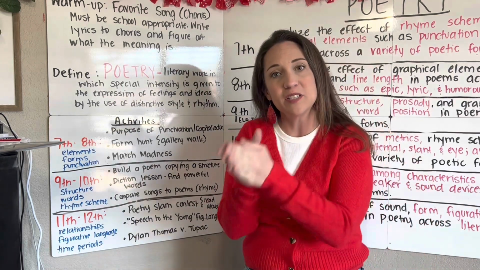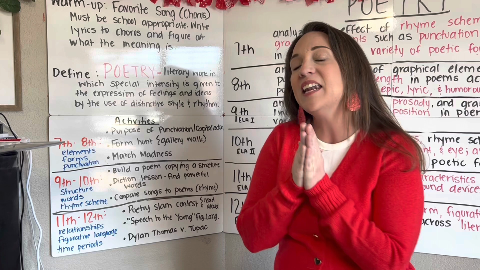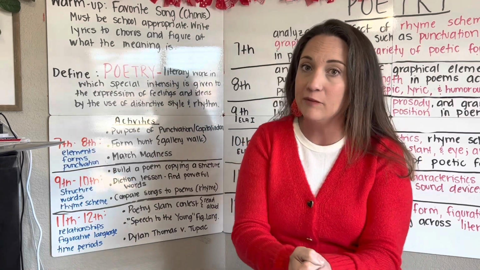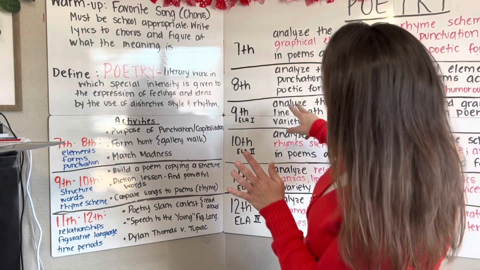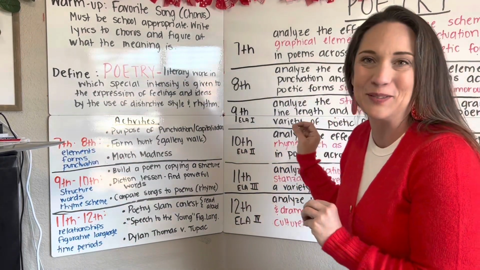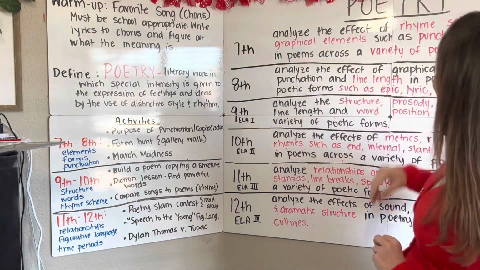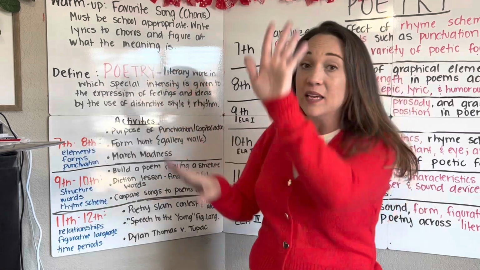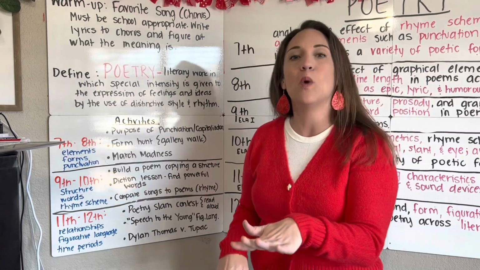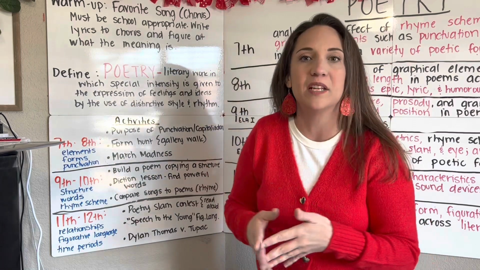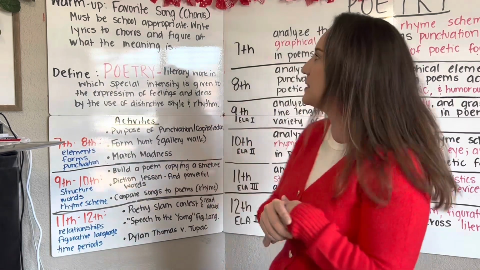They need to copy those down on their warm-up sheet, and then they need to tell you the meaning of them. Now, of course, depending on grade level, you can add a little bit extra. So in this one, they need to look at rhyme scheme, in 7th grade. In 8th grade, they should look at the length of the lines, right? That's why you want to have them pull up the lyrics so they can see what that musician, okay, how they intended it to be read when it's on paper, because it's a little different than how it sounds.